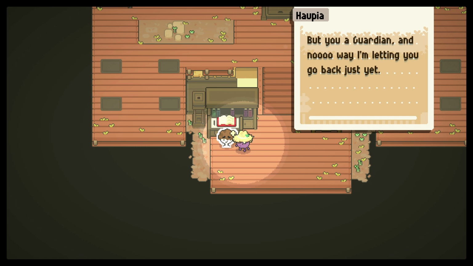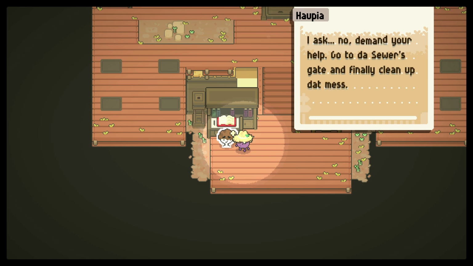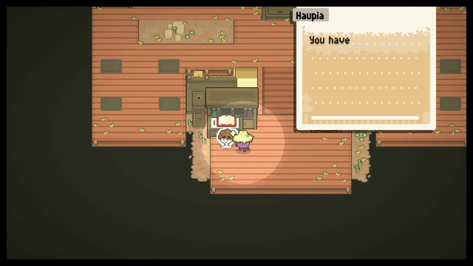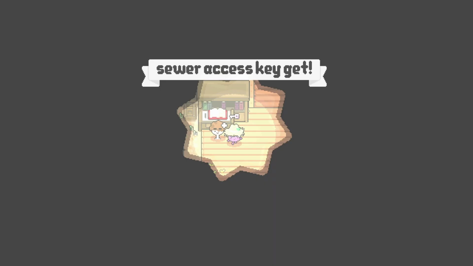But you, a guardian, in no way I'm letting you go back just yet. Since half of our people left for the safe plains of the hamlet, we can't work the series. Used to be an old breeding ground for rot. But now the rot's completely out of control. The water flow is all jammed up. I ask, no, demand your help. Go to the series gate and finally clean up that mess. If you can do that, sprout, we can bring the trade routes. I have my word on that one. Mary to Guardian.